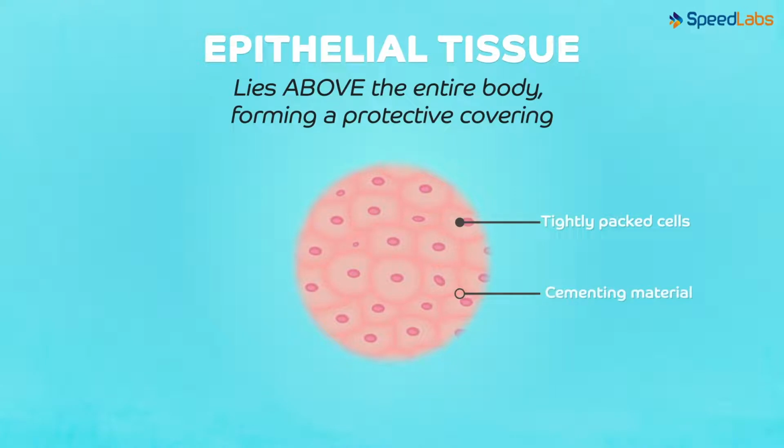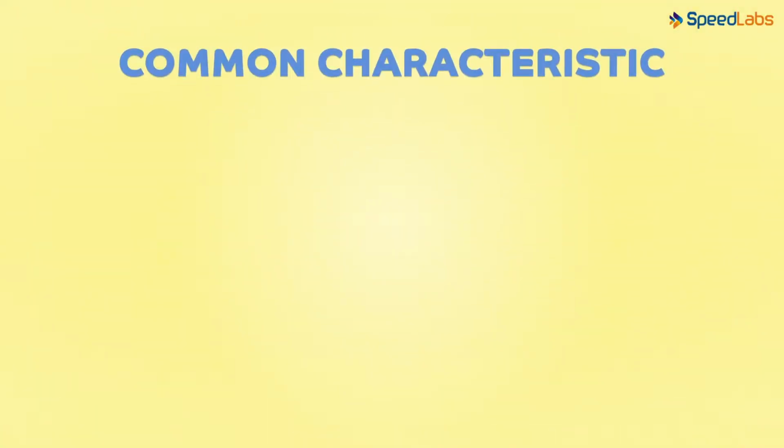So every single substance that passes in or out of the cells needs to cross the epithelial layer at least once. Accordingly, the permeability of cells will differ in various epithelia depending upon the exchange of materials. Now, when we talk about all the epithelial cells in general, we need to first understand a common characteristic between them. May it be any different type of epithelia, all of them will always have the cells resting on a thin, fibrous supportive membrane-like structure. This is called the basement membrane.